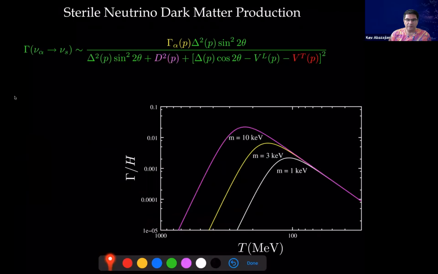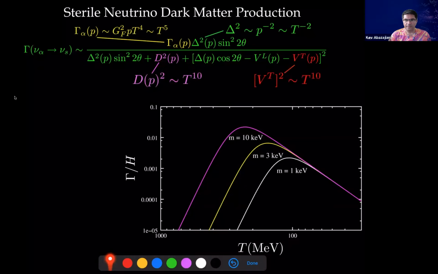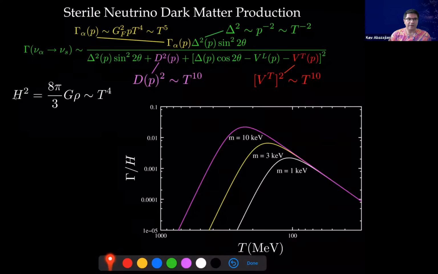And we've seen this already, that basically the interaction or production rate of sterile neutrinos goes as that matter effective mixing angle times this interaction rate. And again, it's this T to the 5 upstairs, and then inverse T squared, and then T to the 10 downstairs. Now I've included something that has not been there before, which is damping. This suppresses the conversion when this is large, and is actually also the same scaling as the thermal potential. And comparing it, like you always do as a good particle cosmologist, with the expansion rate to find out if this rate is causing thermalization of this new particle.